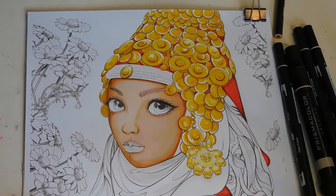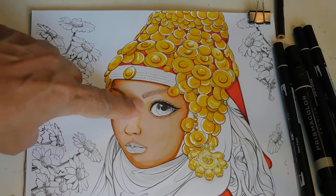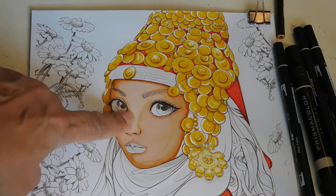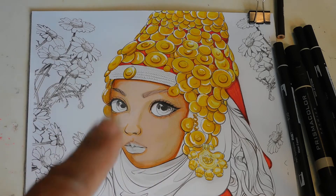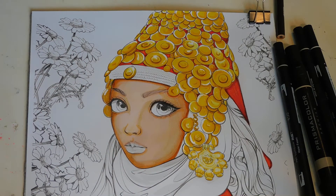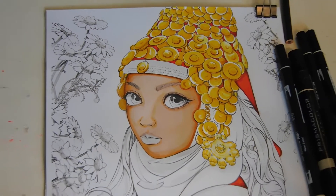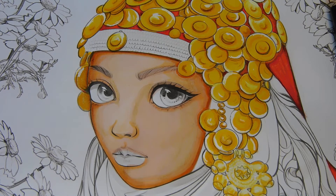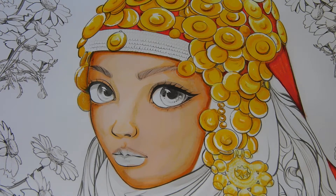Welcome back everyone. I got off camera and was just working on her face a little bit. I created a bridge here to define her nose, though I still lose it on the other side. I tried to pick up and blend some of this right here, working around the side of her face. I'm noticing just a little bit too much orange over there, but it's okay for right now. She doesn't look too bad. I'm using regular printer paper — you know, who cares.